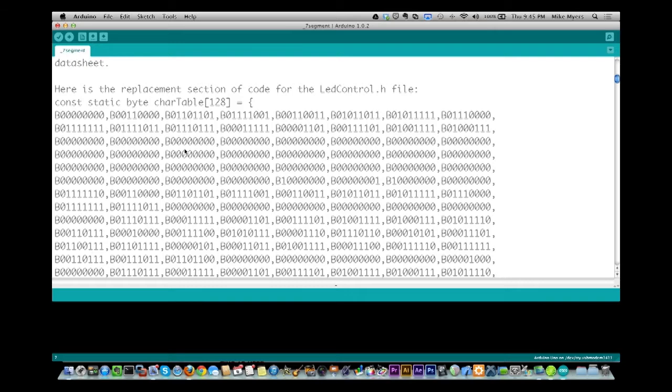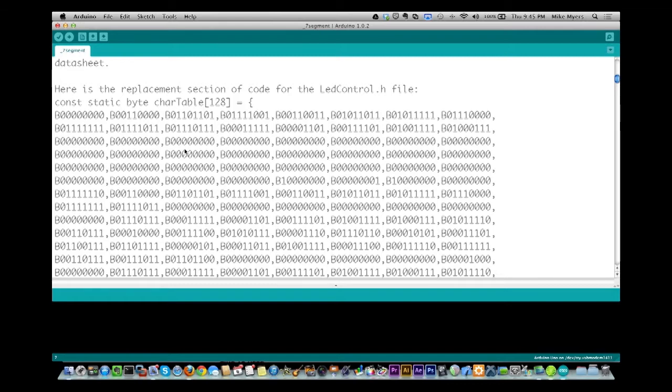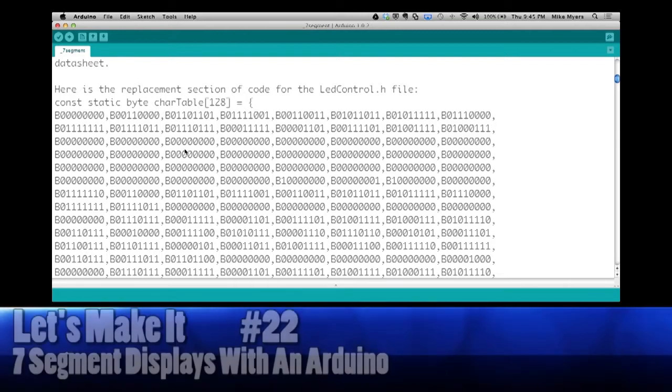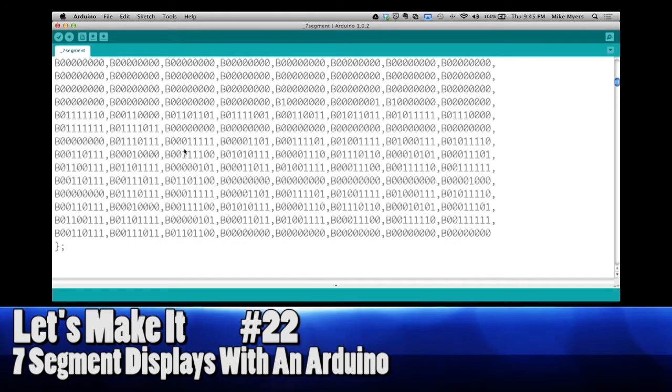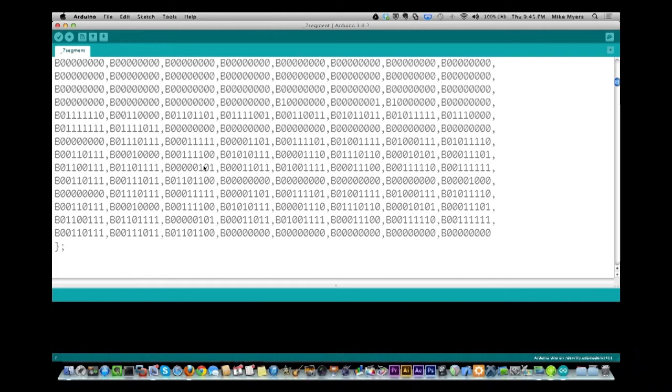The other zeros that you see in here are for the other ASCII characters, the non-printable characters. Yeah, a carriage return, a tab. Obviously, we're not going to use those on a display like this. In the library, you still have to define them so the rest of the software understands what you're doing, but they are defined as zeros, so that's why there are so many of them in there. All right, so we get down here. These are the letters right here. Uppercase and lowercase are all defined exactly the same. We don't differentiate here.